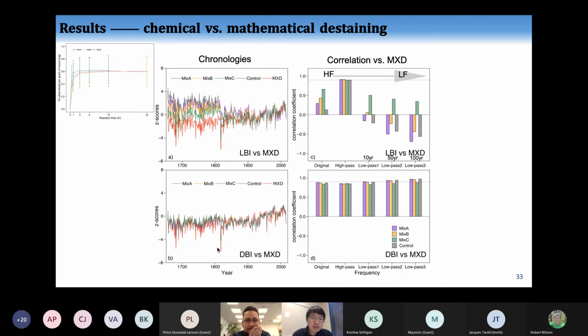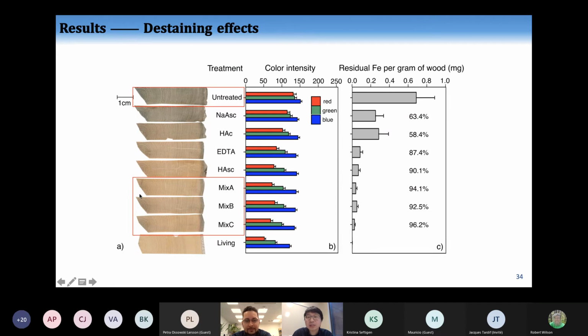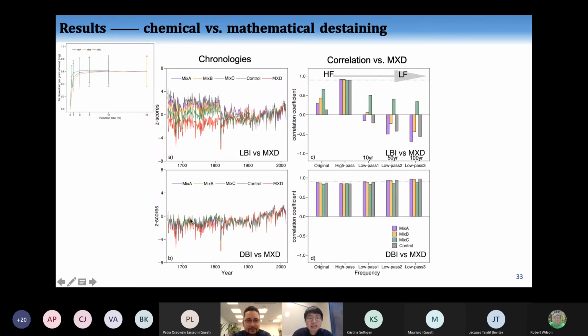One surprising result, as I said, is that the dBi of chemically treated samples is very similar to that of untreated samples, because the colors of these samples are so different. That means, at least I would say, that there are not so many low frequency biases in this case, because we use samples with completely different colors but get a very similar low frequency pattern. But maybe it's worth checking the high frequency variability, why the variance of this data seems to be less variable.